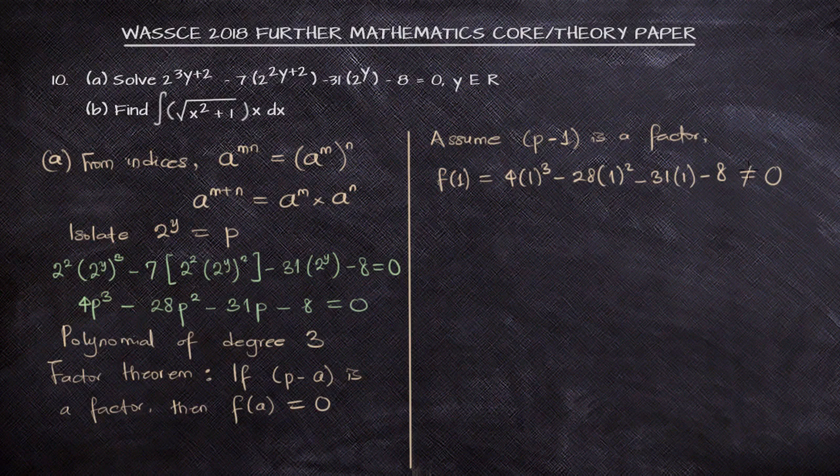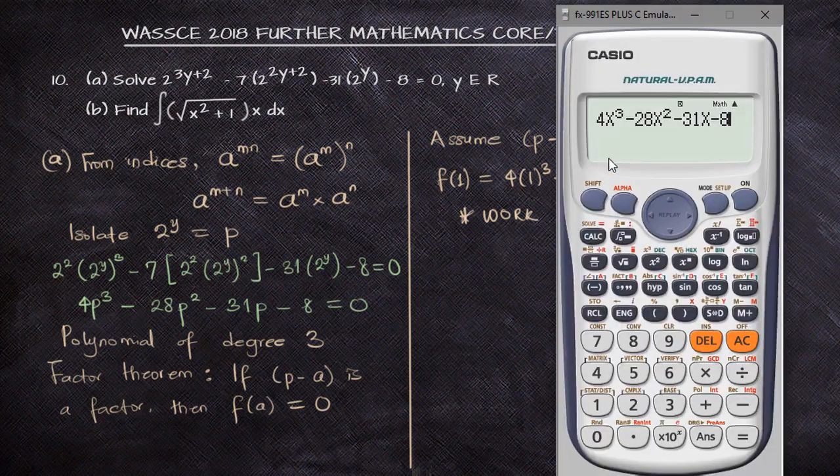Now, the dilemma we are facing in our exam is we don't have the luxury of time to be taking assumed values again and again so that we can check. Sometimes working with minus 1 will easily yield what we are looking for. Sometimes working with 1 will, but we need to work smart. So what I personally advocate for is, let's make use of our calculator to try and solve this polynomial equation.